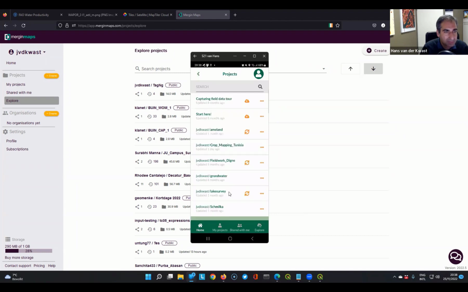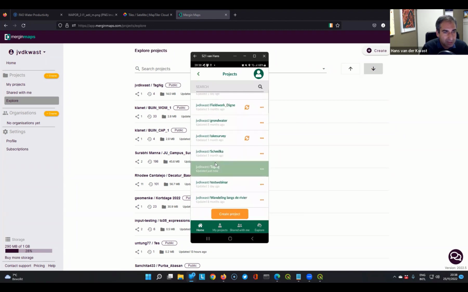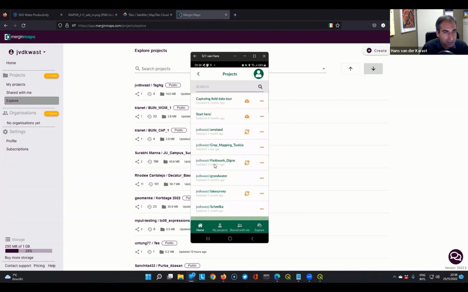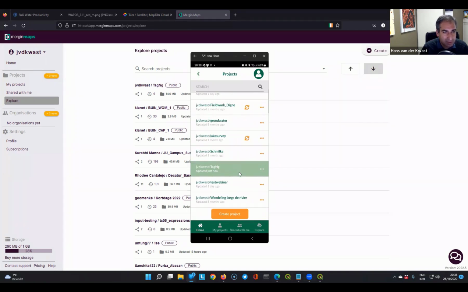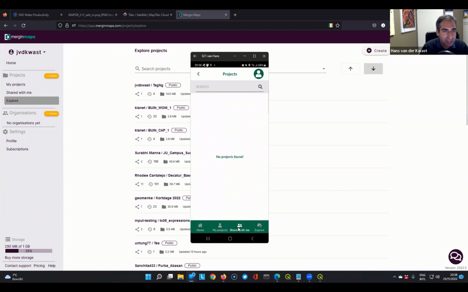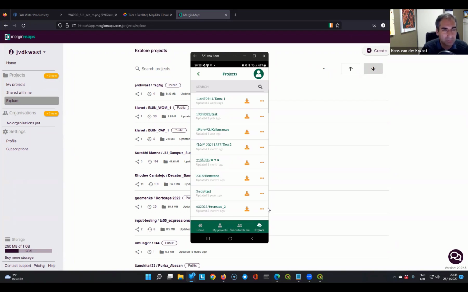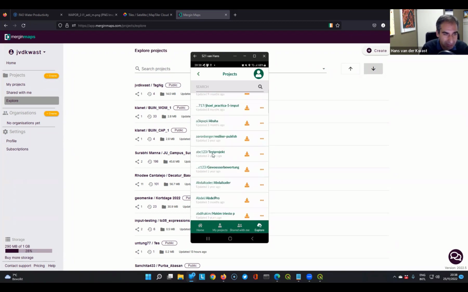Go back to projects. And you see here different icons. This means it is on your phone and can be uploaded to the cloud. This means it needs to be synchronized, and the ones that have nothing, like our, where is ours? This one has nothing, so it means it is in sync. So that's good. So these are the projects that you have on your phone. That's under the home button. My projects are all your projects that are on the cloud. Shared with me is again shared with me, and Explore, you can find all the public projects. And what you can do after this webinar is look for this one and get it on your phone and try it.